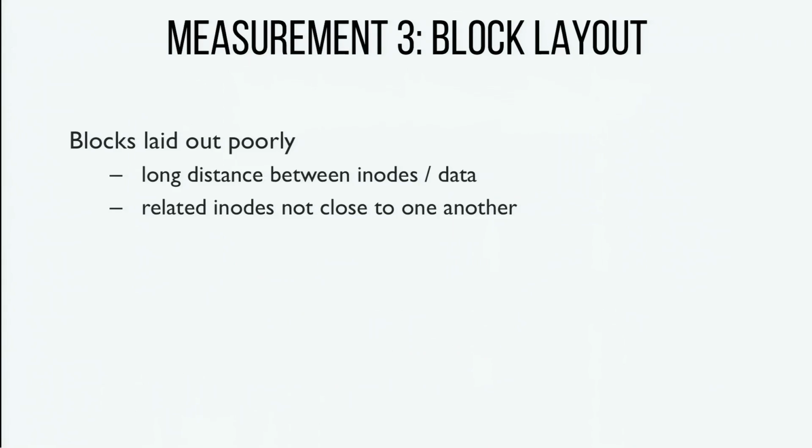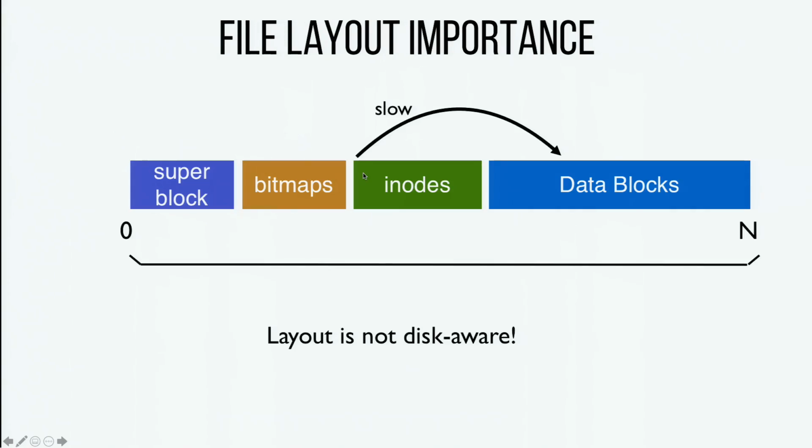Okay. All right, last problem. I don't really have a measurement for this, but basically they found that the blocks were laid out very poorly, that there ends up being a very large distance between inodes and data and related inodes. If you think about this, they had their whole disk structured like this. There's millions of blocks on a disk. Every time you access an inode and then you want to follow one of the pointers to access the data associated with that file, you'd have to do this huge long seek to get over to those data blocks. So this structure implies that you're going to have a lot of seeks, and there's really nothing too smart that you could do about it. So we are going to look at a different layout.